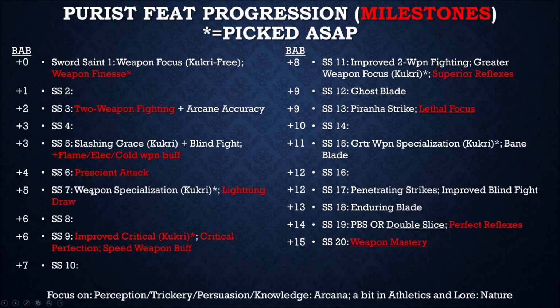From there, since we figured you're going to be a weapon master, you might as well have weapon specialization kukri. That's a +2 to your damage for every kukri hit. We even went so far as to get greater weapon focus kukri in this build, so that's another +2. So we're actually doing +4 damage with our kukris every time we strike them. And that's not even sneak attack damage.